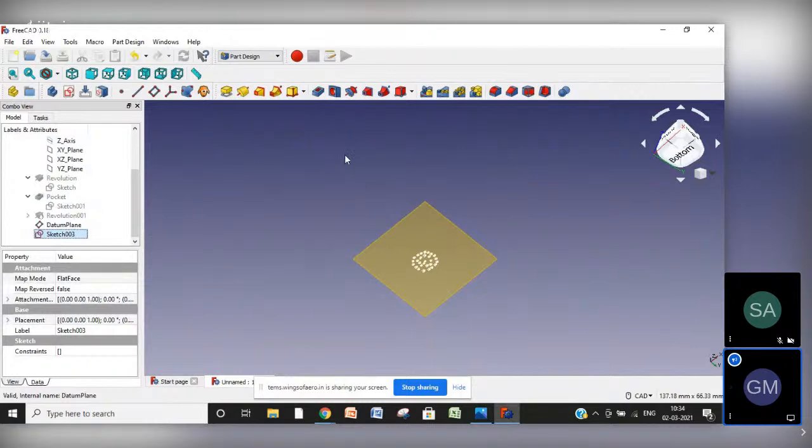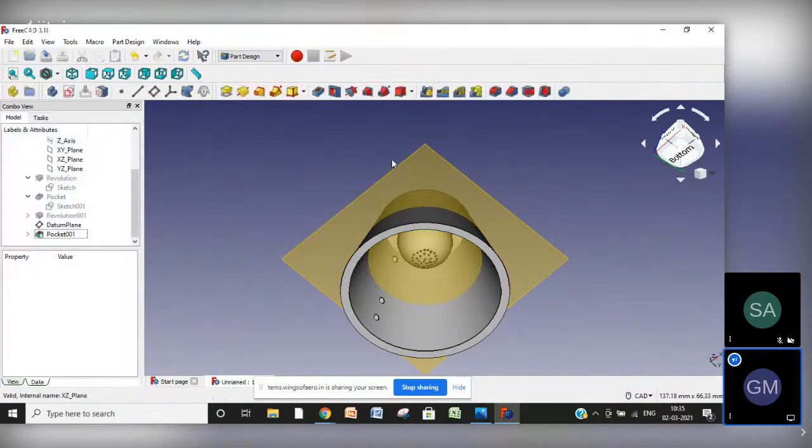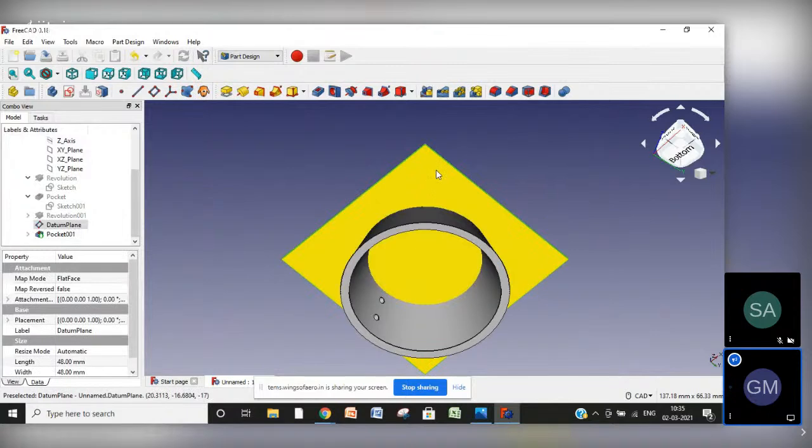Okay, this pad. I guess it is padding for, no, reconstruction. Okay, now I am hiding this plane.